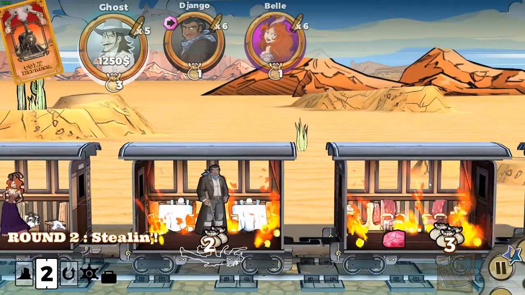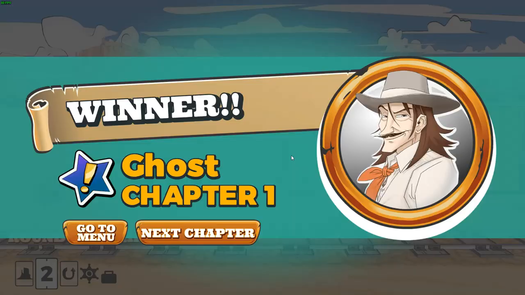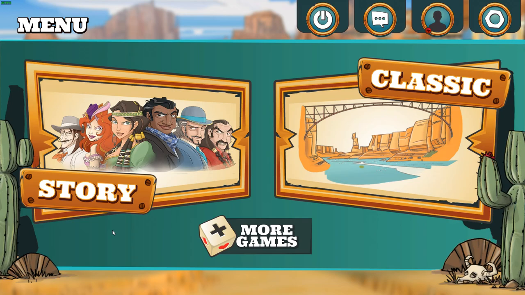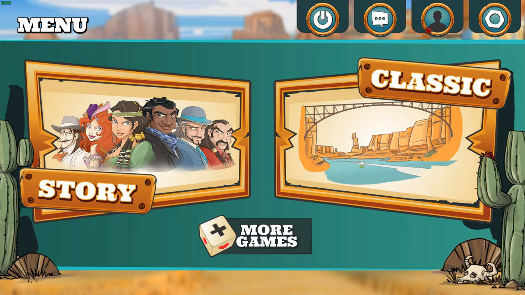Oh, sweet. I won. How about that? Okay, so Ghost can apparently go underneath the train, which is kind of cool. Alright, so yeah, this game right now is on sale, I think, or currently reduced price. It's only $6.99.